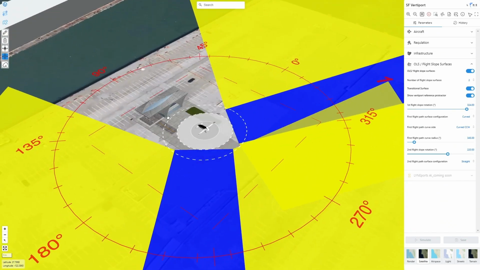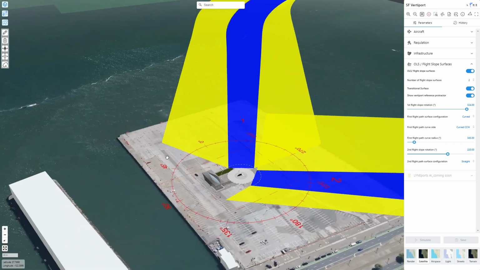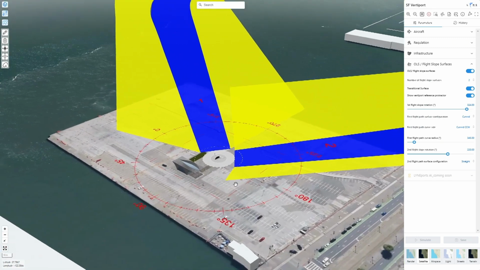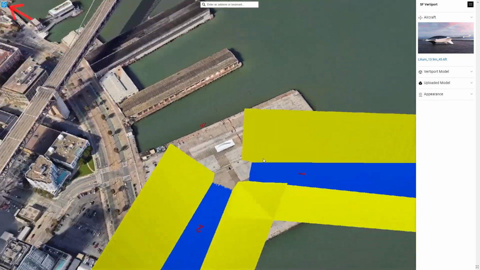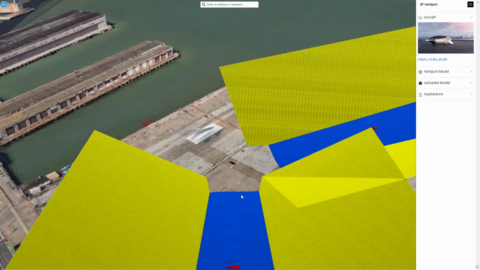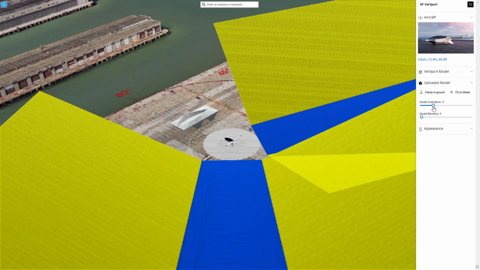We will also add some links on the best practices for creating GLTF models in various softwares in the description below. After uploading the model to LYNEports, you can now view in real time the Vertiport project in Google Earth powered by Cesium. By clicking on Google Earth View, you will be able to see your Vertiport project in Google Earth. Here, you can adjust the rotation and altitude of your uploaded model, and you can also adjust the rotation and altitude of the Vertiport project.